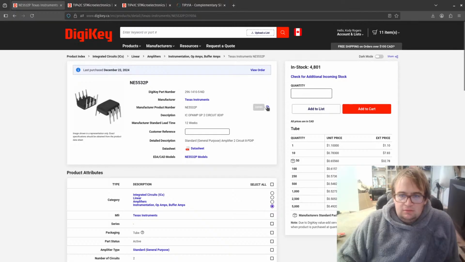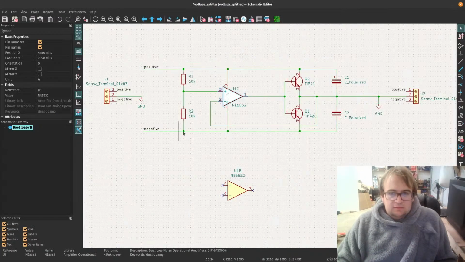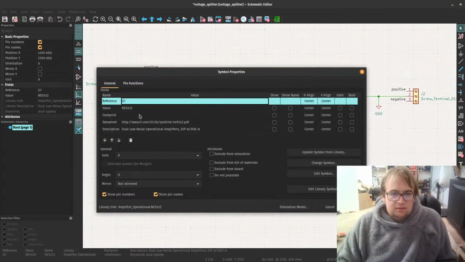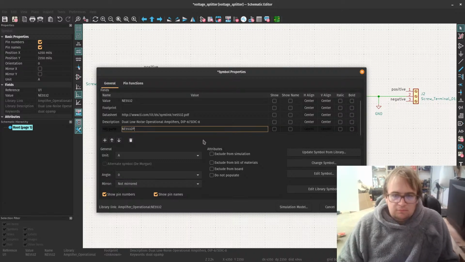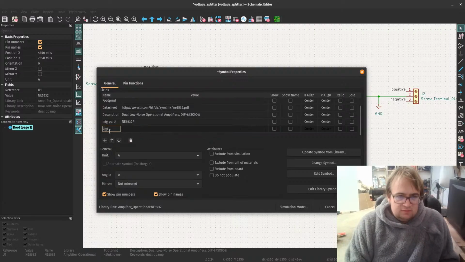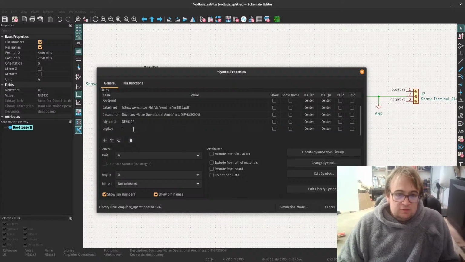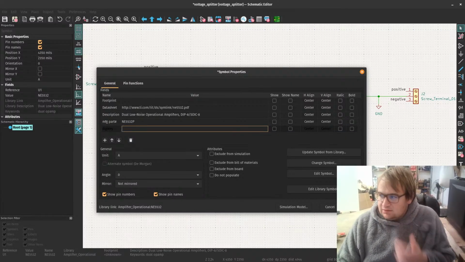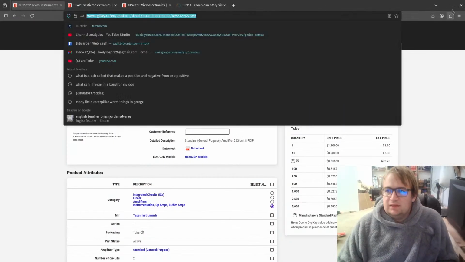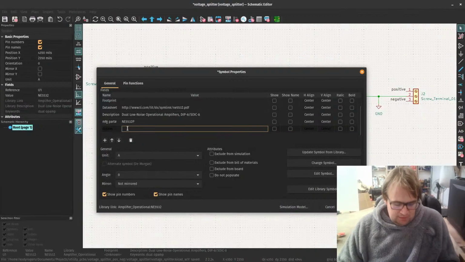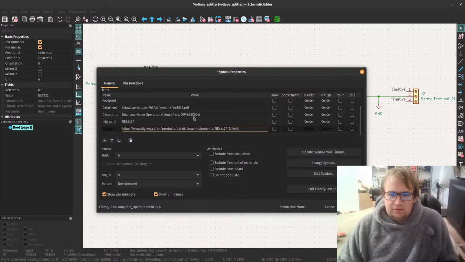So, manufacturer part number. Just go in here, edit it. Value, good. Just hit MFG part number. There. Now we'll add another field, DigiKey. You can even add in now, and I did this once, the datasheet PDF. You can embed them now. But I think that I don't need to do that.